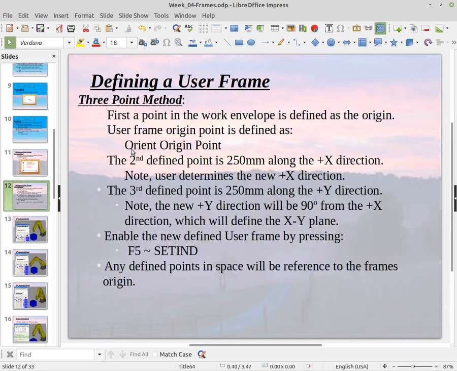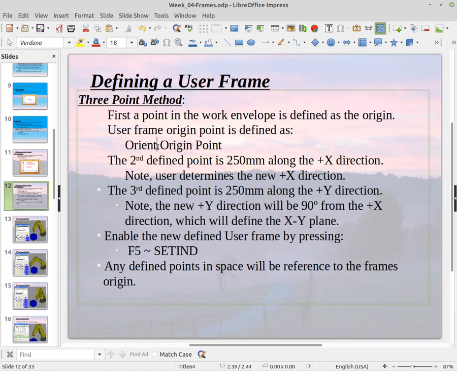Well, the first thing we need to do is define our origin point. And then we need to define our X point along our X direction. Again, 250 millimeters minimum is recommended. If you can do more than 250 millimeters, it's going to increase your accuracy. It doesn't have to be exactly 250 millimeters.